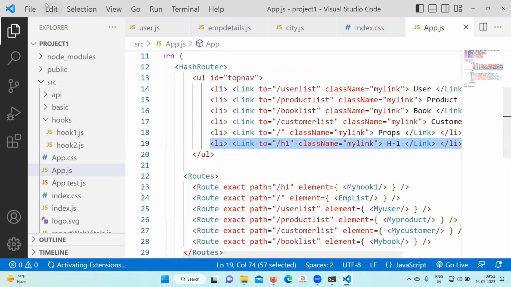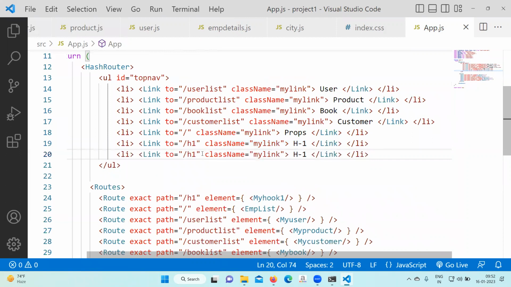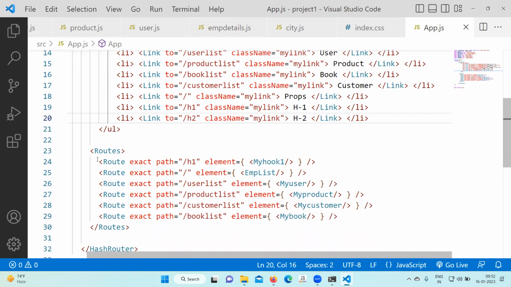For H1 we have given the link. We'll try to call H2 also. Next, below, we will write a path for H2 also.